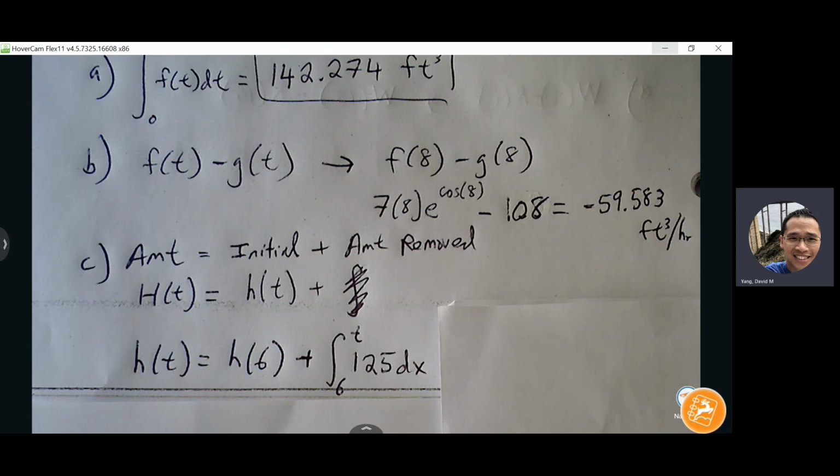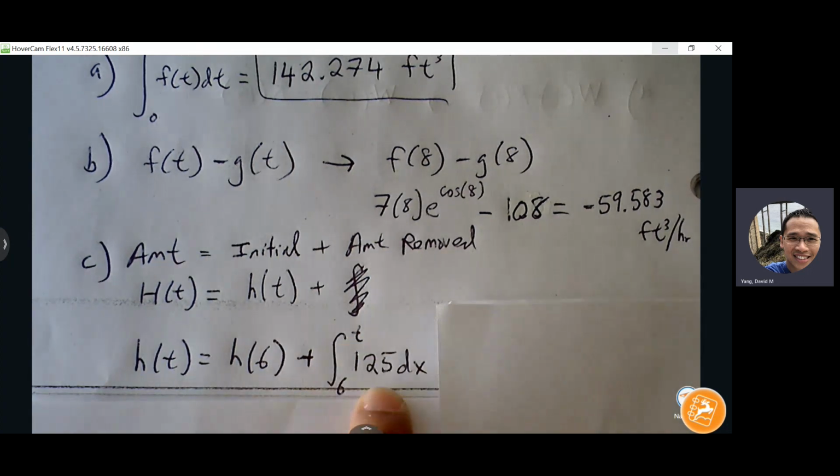Right? And I don't want to put 7 here because I want to give that flexibility for, let's say, if it's asking for 6.5 or 6.8 or 6.9. You want to figure out the percentage that she's done. Her work is 125 cubic feet per hour. If I take the antiderivative of this, that will give me a formula that will tell me her work in terms of how much she's removed. So we go from 6 to T.